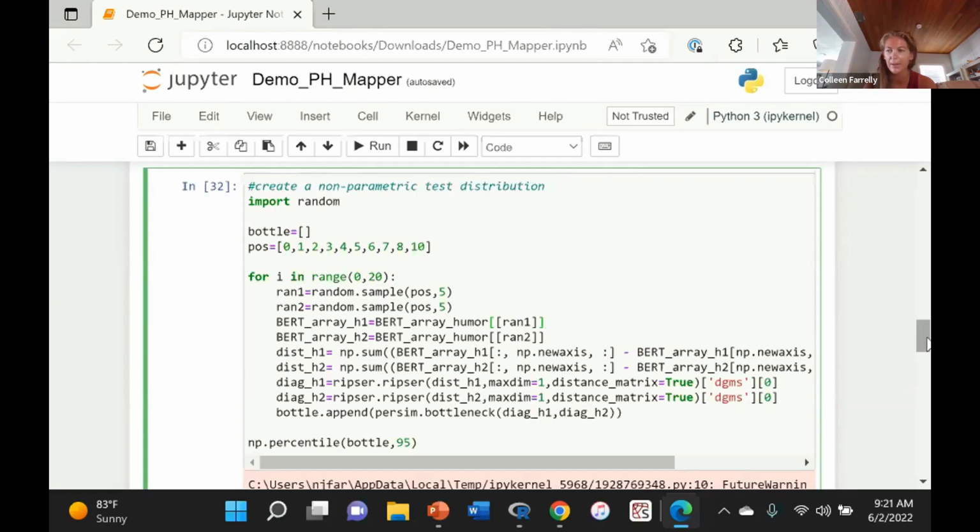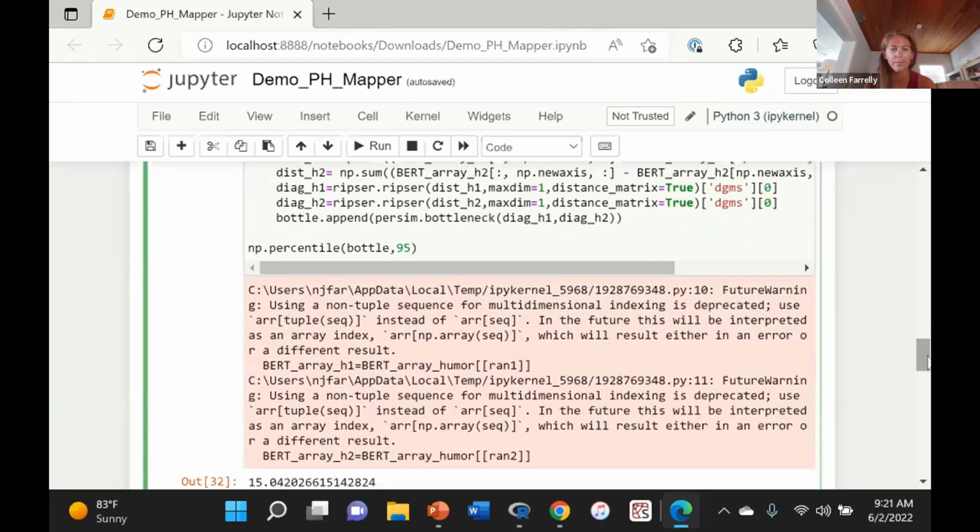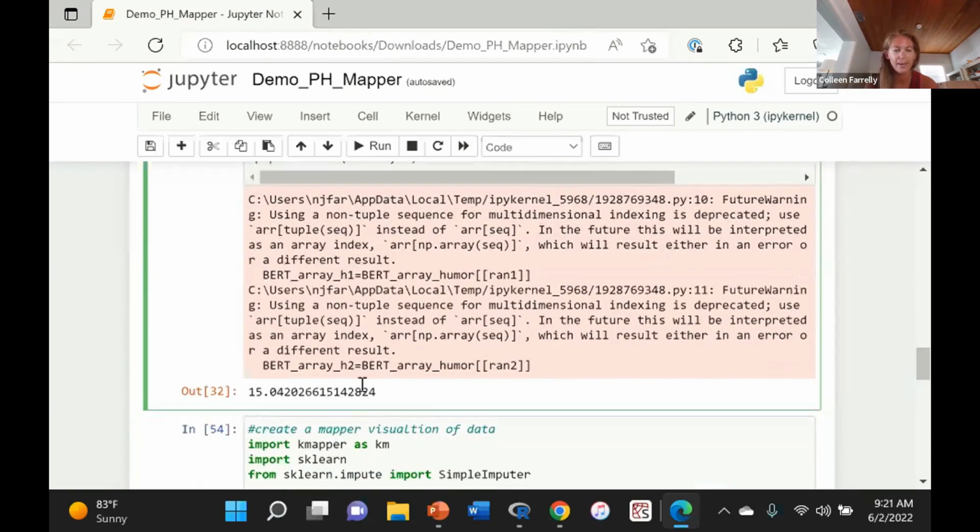From there, we can do our statistical testing. For this, we can use the 95th percentile for our confidence interval and figure out what that score is. If the score is higher than this, we're going to see that that's significant. If it's below it, it fits with our null hypothesis that there aren't any differences. And the value that we get here is a value of 15. Our value of 6 is lower than that. So it doesn't look like the context of our poems differ by humor or serious tone in the poem.